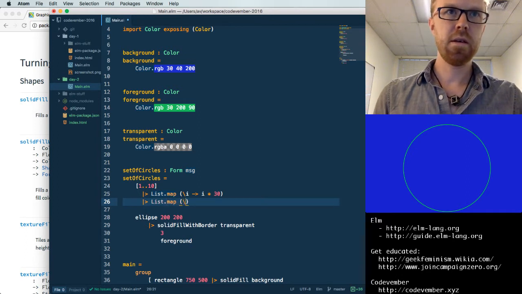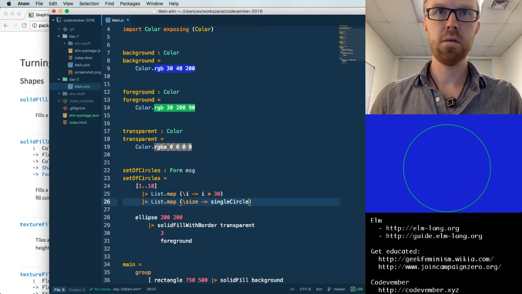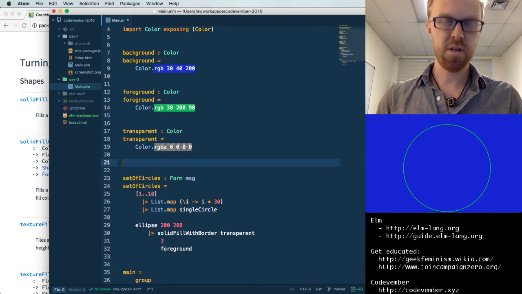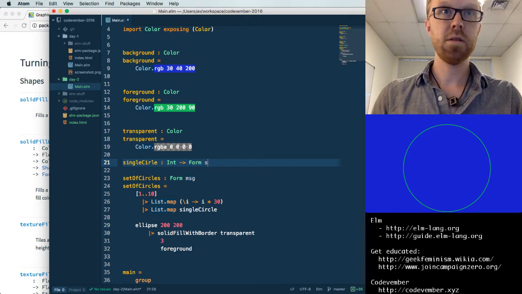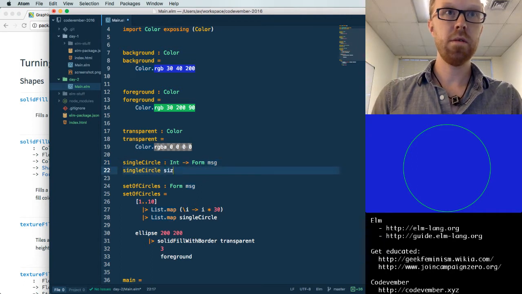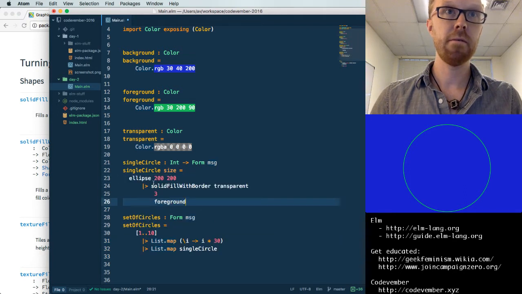And then we'll map again, and now we'll call this the size. And for each of these, we will draw a single circle. And actually, we don't need to make an anonymous function there. So single circle takes an int and returns a form of message. This int is the size, and this is the code for that.